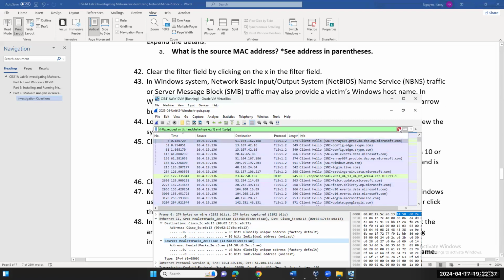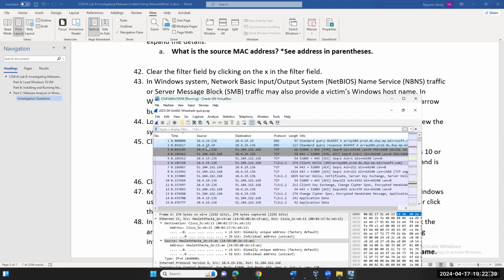Then we're going to clear the filter. To find NetBIOS, which is how the system can be referred to by names, if it's an older computer, I normally would suggest getting NetBIOS information or checking the system because it might not even use an IP address. NetBIOS can go up to 255 characters and uses ASCII.